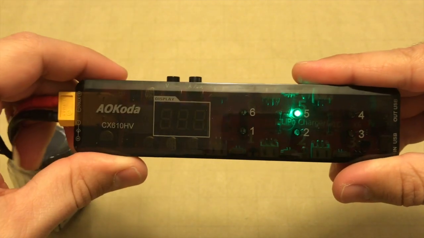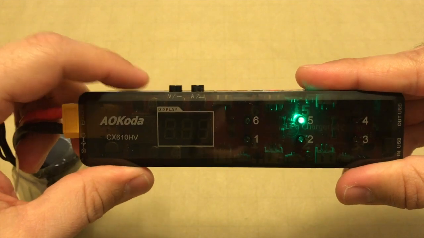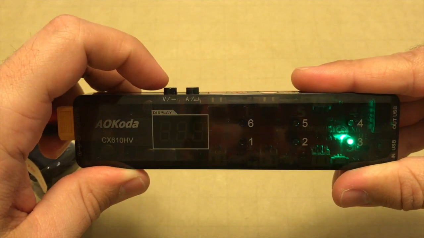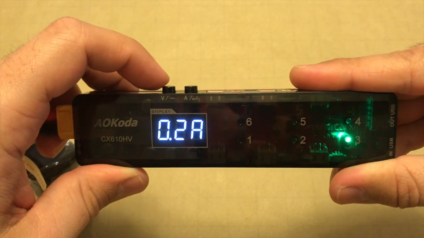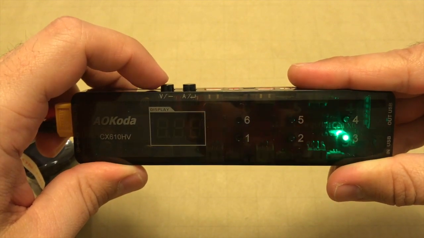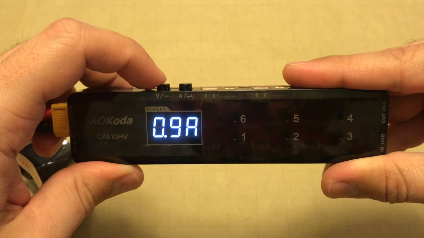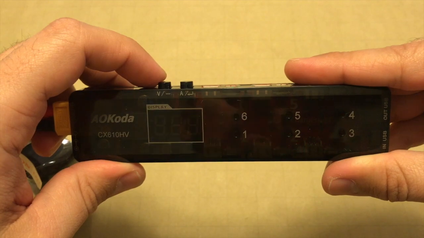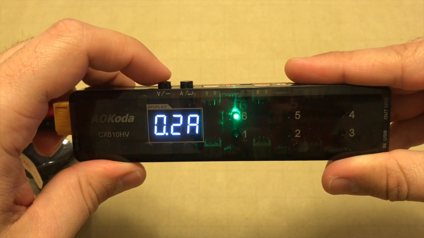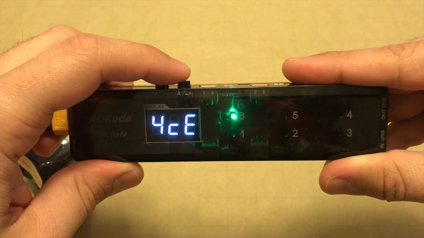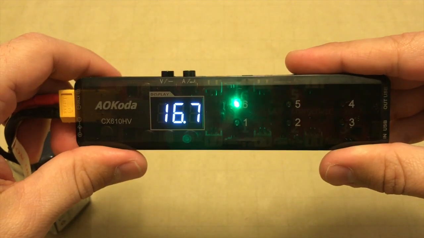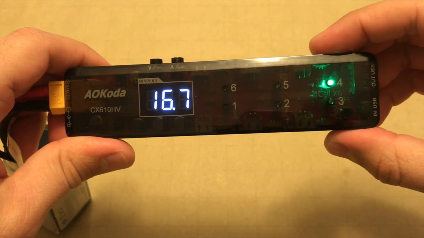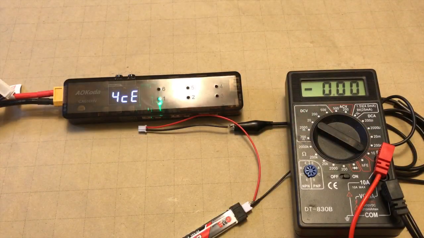The button on the right is how you change the current settings. You use the left button to actually adjust the current output. And this is a 0.1 amp through 1 amp output. Since we're doing 260 milliamp hour batteries, we'll start with 2 tenths of an amp, and we'll hit enter. That's pretty much it for the settings. And once we plug in these batteries, it'll scroll through and tell us what the voltage is on each one of the channels.